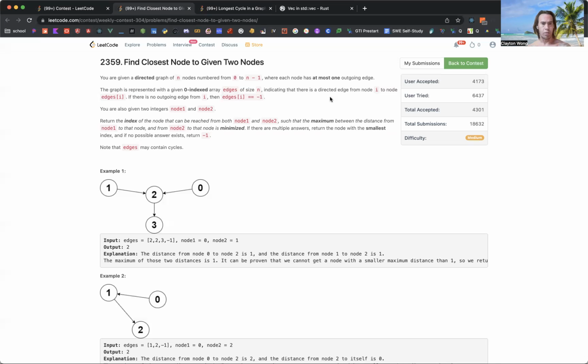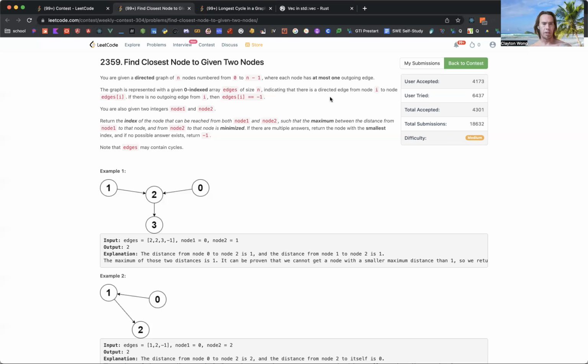Two integers, node one and node two. Return the index of the node that can be reached from both node one and node two, such that the maximum between the distance from node one to that node and from node two to that node is minimized. Smallest maximum. Return the node with the smallest index. If there's no possible answer, it's just returning of one.